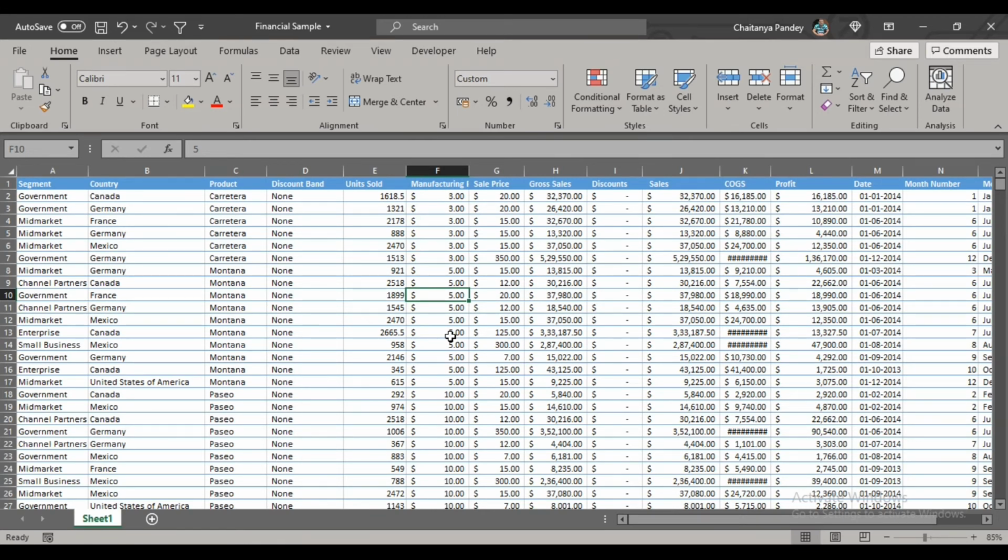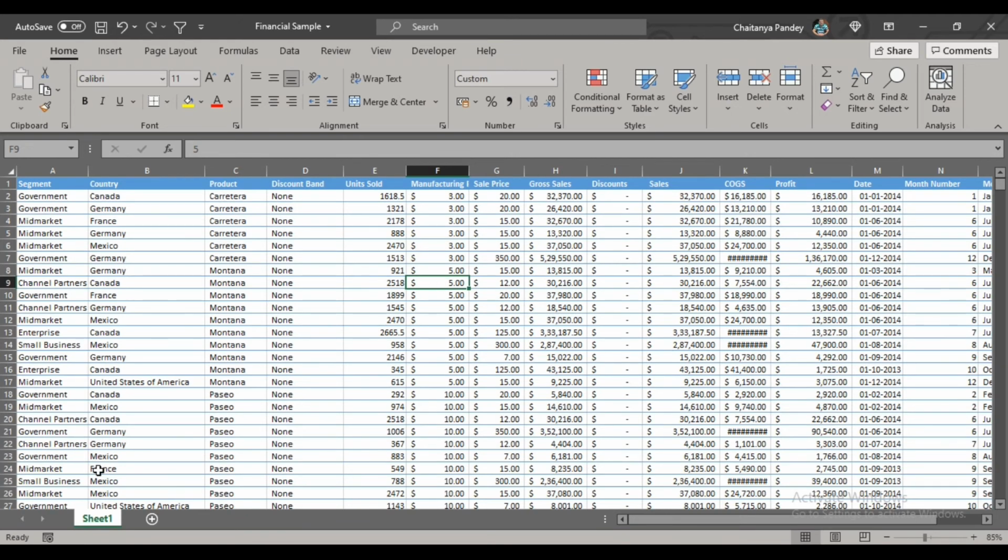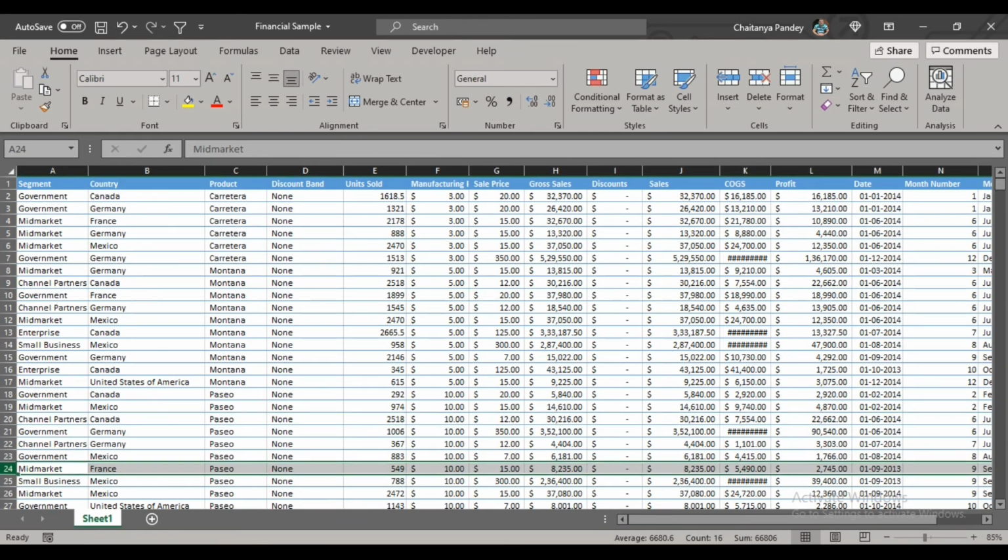In order to do that, just select the cell from which you want to split. Suppose I want to split this Excel sheet from here. I need to only see the values in one particular cell, so I will split the sheet from here. So how do you do that?